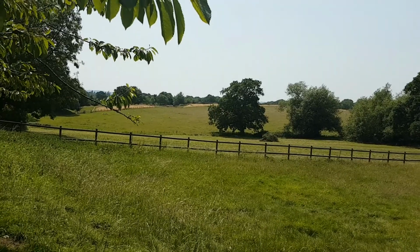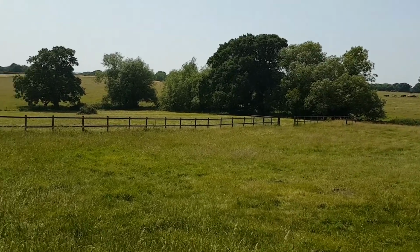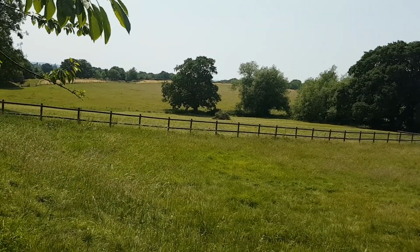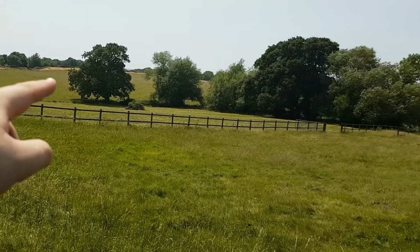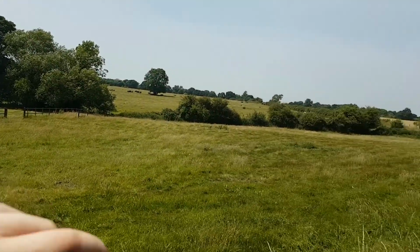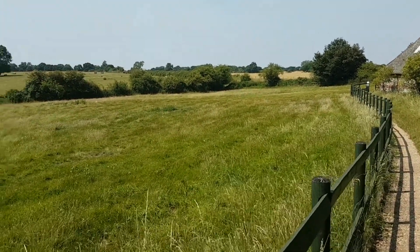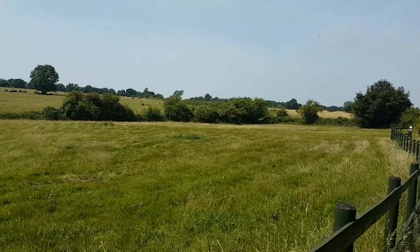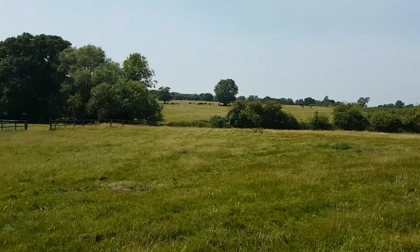Right, I'm not actually going to walk around the whole site, as having seen the amphitheater, we've seen most of the interesting stuff that remains. It's just more wall, but to give you a sense of scope, that's the town wall continuing all the way around there. That line of trees is the midway point. That's the path I'm going to walk up. So this Roman town used to be huge.